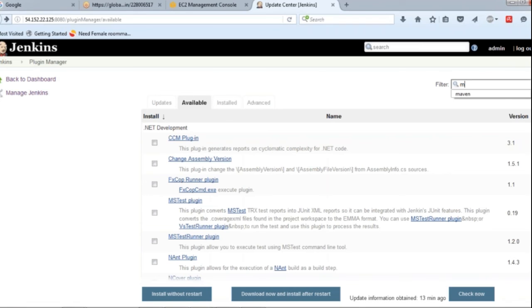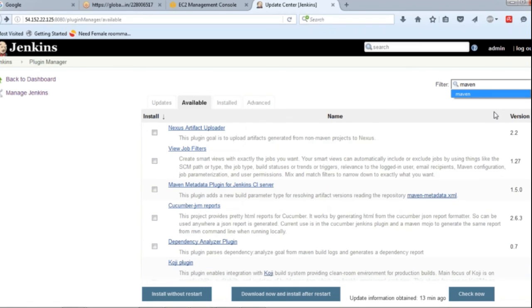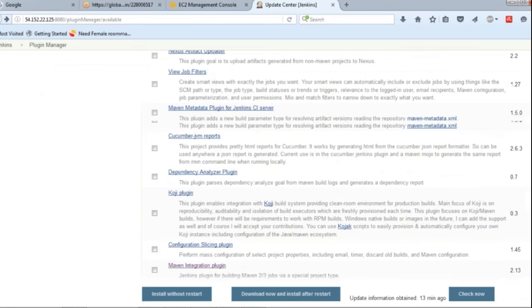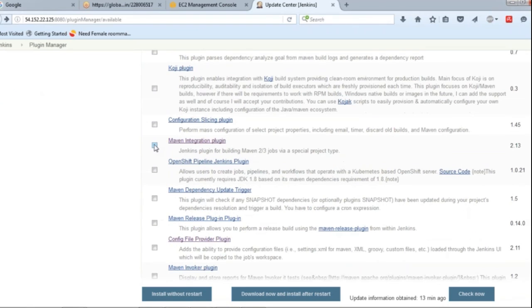Not there. Maven dependency trigger, Maven release plugin.